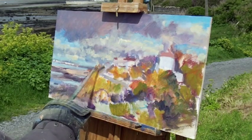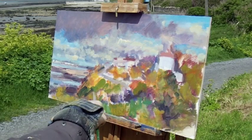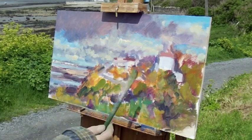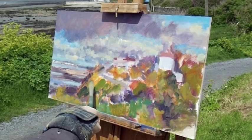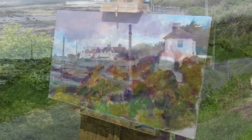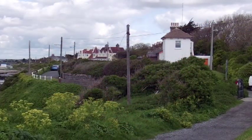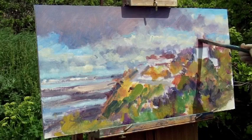Yeah, still keeping things fairly simple. Just looking at all the shadow areas and blocking in the masses very simply. Not worrying too much about detail, as I've said on occasion. Even at this stage, we can see the picture developing.